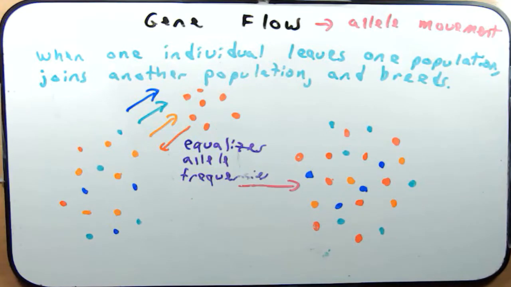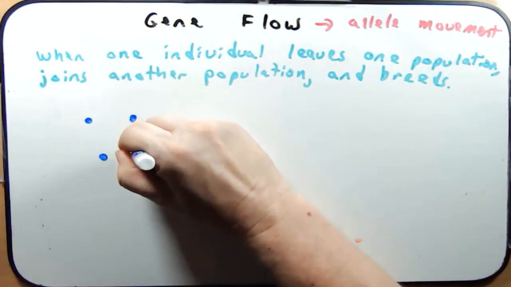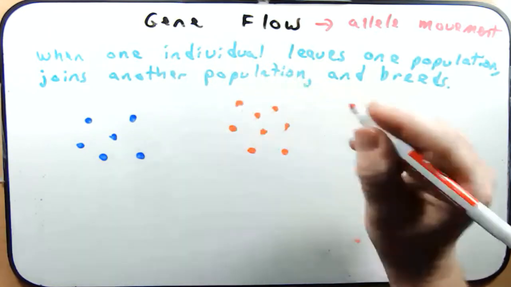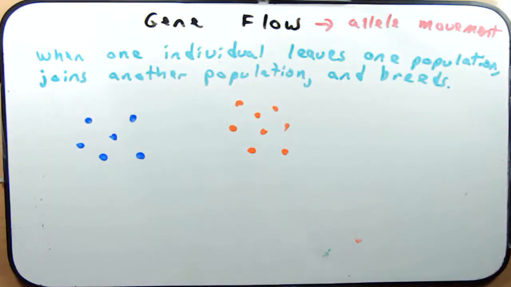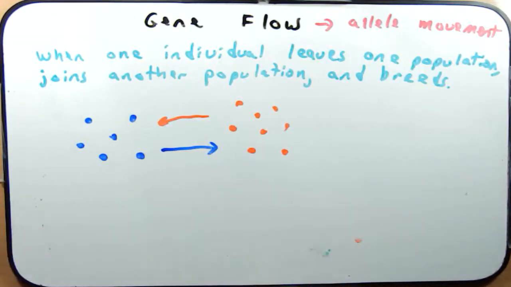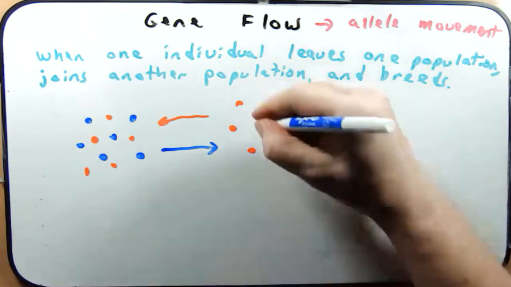So in general, gene flow is really important in the genetic stability and the genetic diversity within populations. We know it's important because when it's blocked, it can have devastating effects on populations. So for instance, let's just draw two populations here, the red and the blue population, so to speak. And over time, gene flow occurred between both of them and it made both populations more stable. And you ended up with some of the red traits over here and some of the blue traits over here.